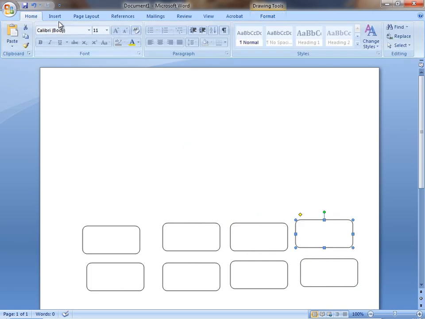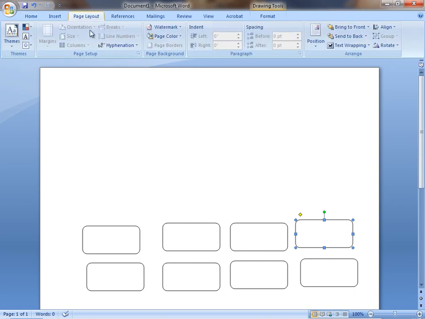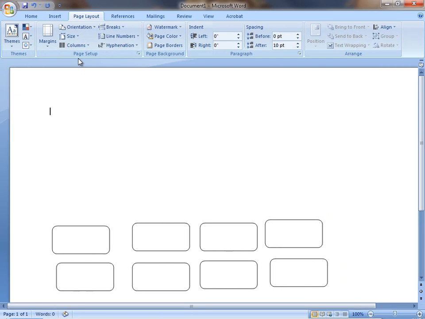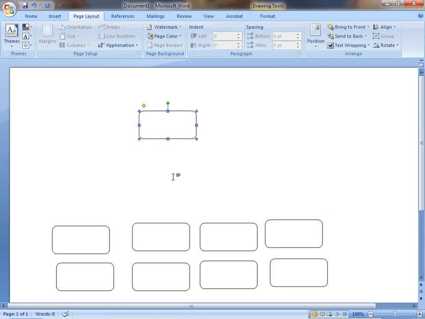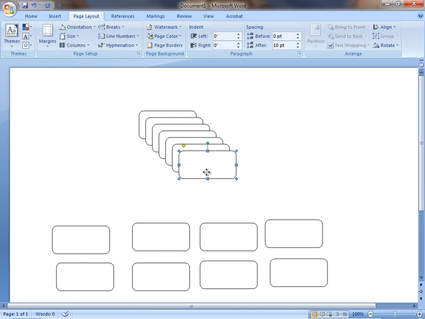I can go back to the page layout and make sure that I have it landscape so it will fit more, then paste a couple more of these shapes.